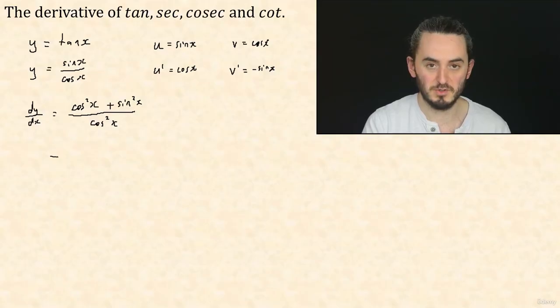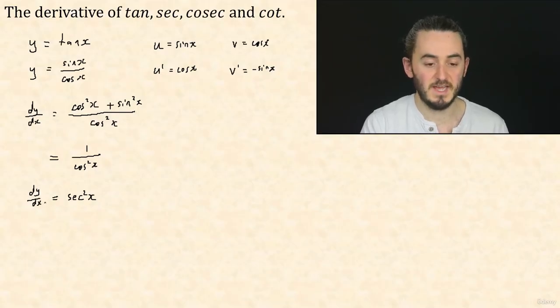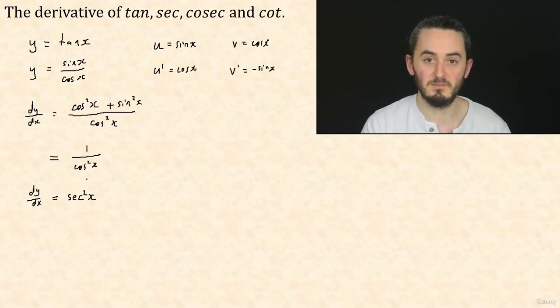All right, well, you know what the numerator is. Cos squared x plus sine squared x is 1, and divide that by cos squared x, but we know what another name for 1 over cos is, it's sec, so that is sec squared x. So there it is, the derivative of tan x is sec squared x. Now, in future, unless you're asked to prove that the derivative of tan is sec squared x, we can just use this result. And ultimately, this is one of the many derivatives that it's useful to just know.